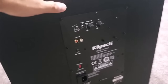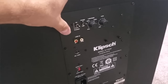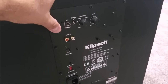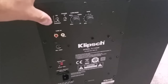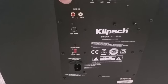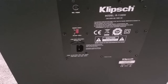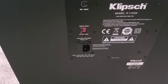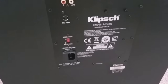On the back you've got your on/off/auto switch — I usually just put it on auto so it turns on with your amplifier. You've got phase control from zero to 160 degrees, low-pass filter from 40 Hz up to 120 Hz, and your gain control going up to 11. Then you've got your line inputs: right, left, LFE, and WA port. For those in Europe, you can switch between 100–240 volts by flipping a switch.